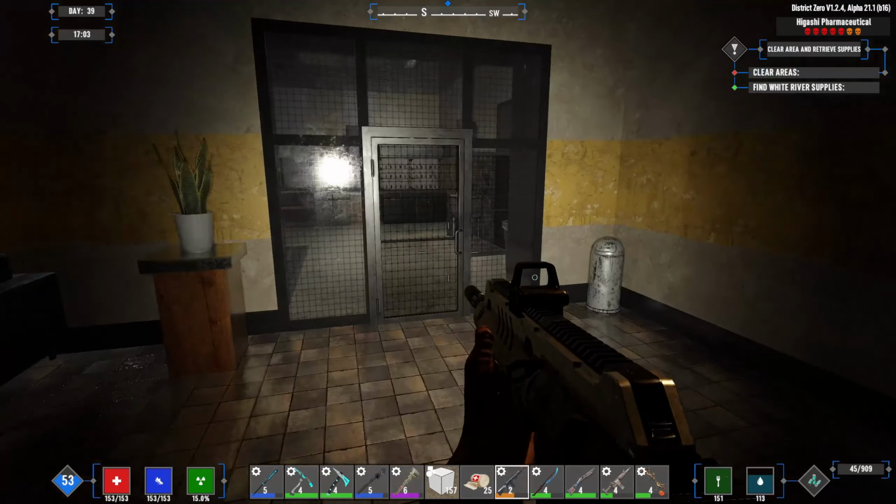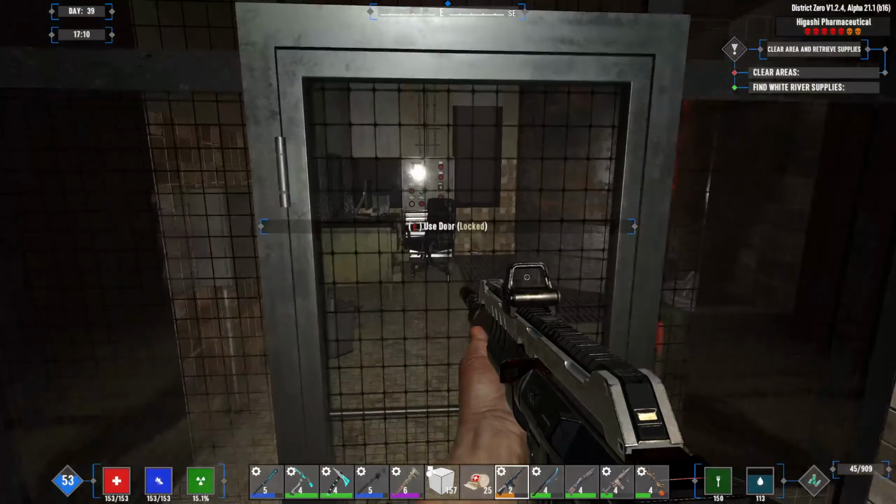Okay, I think I've already been in that one. So I might need to just find a way to go up, is what I need to do. Which sadly might mean me going outside. It's really annoying. Where's all the stairs at, you know?